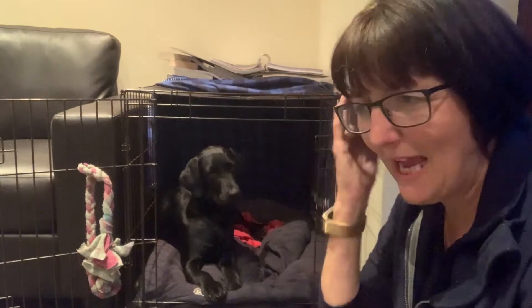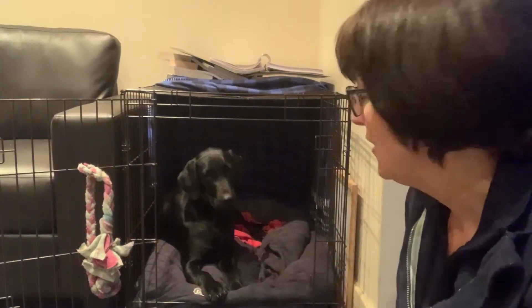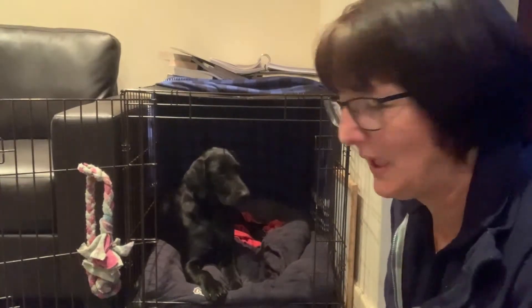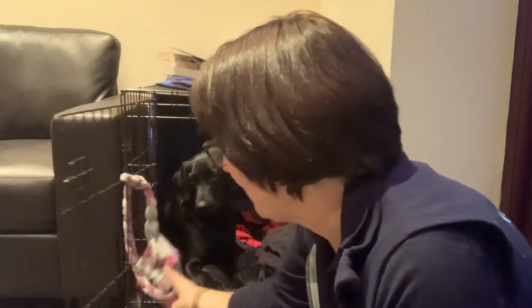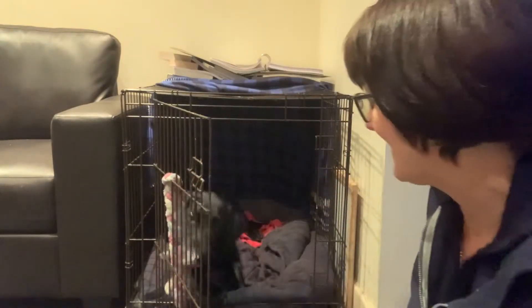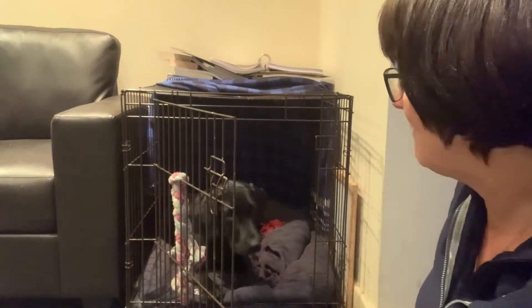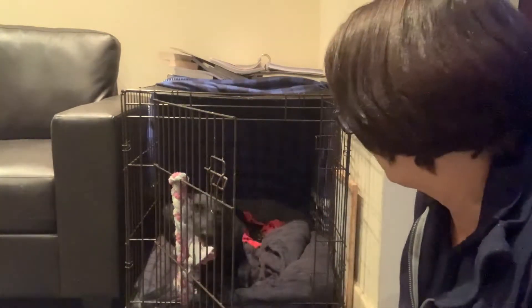So all I'm going to do now is add the new behaviour I'm trying to teach, which is he closes the crate door. If your dog goes into his crate really quickly when you say 'in your bed,' which Stanley does, just mark and reward the dog with a word or your clicker. I've tied a fleece to the inside and I'm going to put it a bit closer to the door so he can actually reach it. I'll see whether he'll get hold of it, click it when he does, reward it, and keep doing that until he realises that pulling the door closed gets a really big exciting reward.